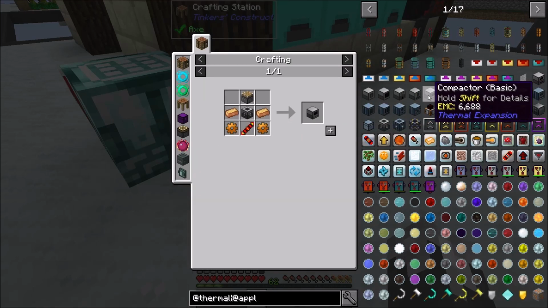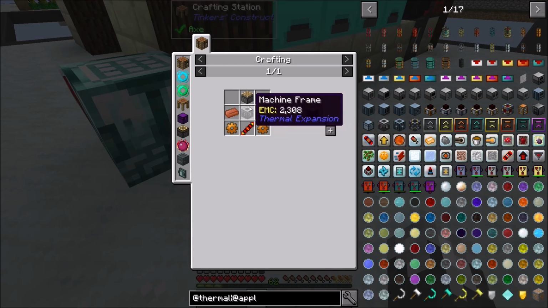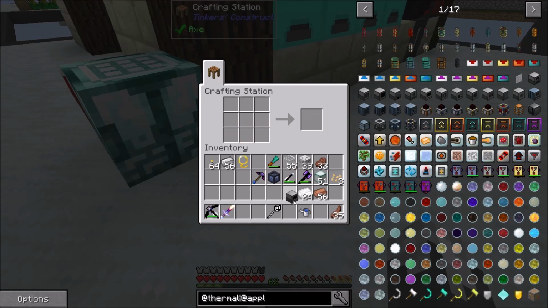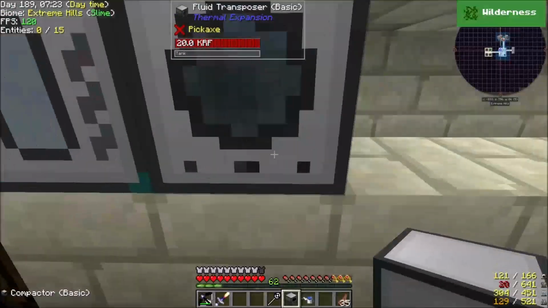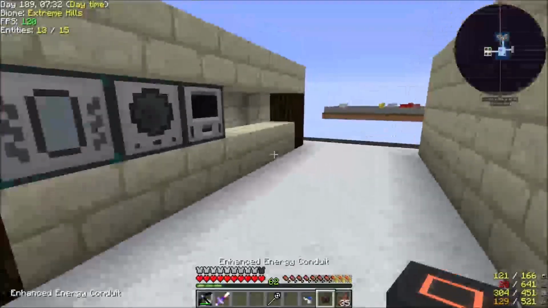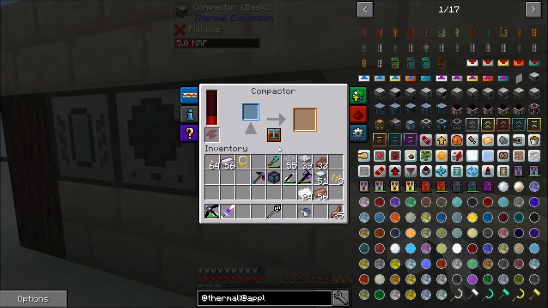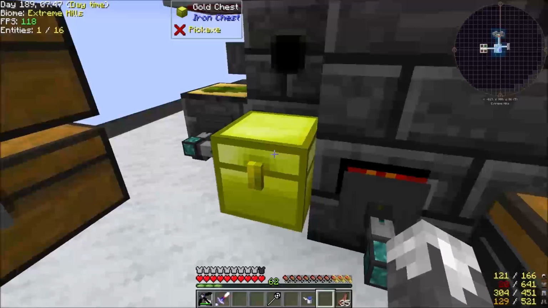So our compactor here, pretty basic. We need some bronze, which I'd already had made up, machine frame, piston, reception coil, and copper gears. We've already kind of got everything ready to go. So we're going to put this over here with our other Thermal Foundation stuff. Let's get us some energy conduit, and we are getting power. So this should give us the presses that we need. Or not presses, but the plates that we need.